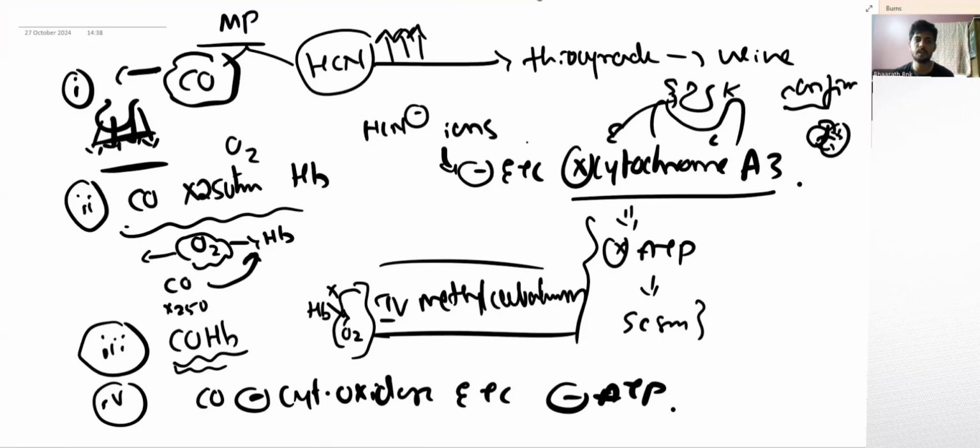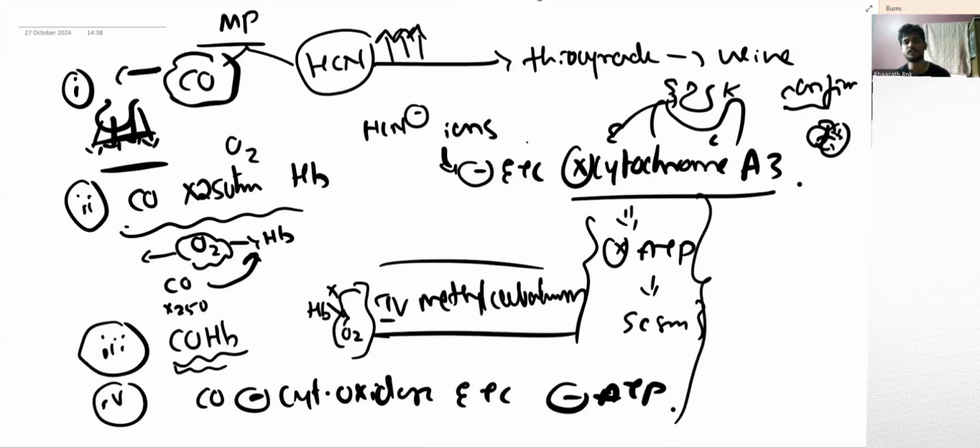So carbon monoxide has better diffusibility and 250 times more affinity for hemoglobin, so it displaces whatever oxygen is already bound. But when it comes near the cell, it induces conformational changes so that hemoglobin cannot offload oxygen at the cellular level. And third, even if the oxygen is unloaded, it can directly enter the cell and inhibit cytochrome oxidase as part of the electron transport chain. So this is the spectrum of events that happens in carbon monoxide poisoning. And it is proportional: the greater the carbon monoxide poisoning, the greater the effects.